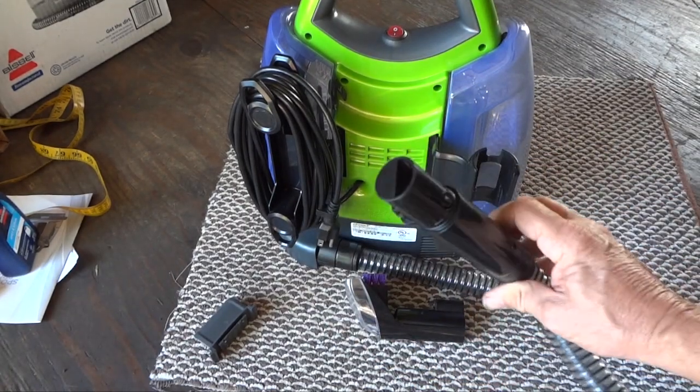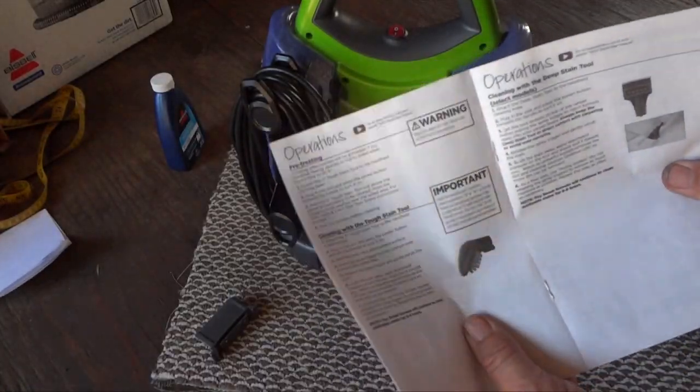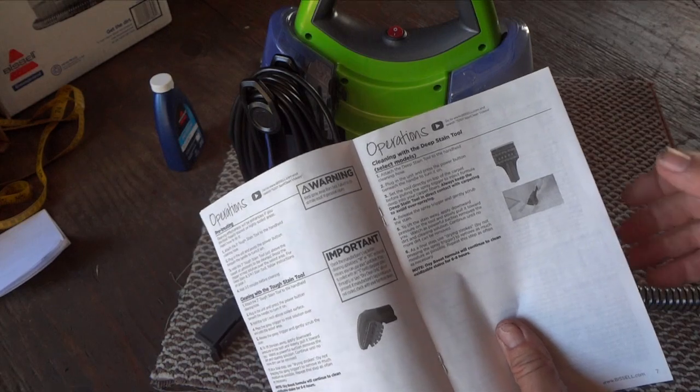Now, there are other attachments for sale. It will show you in the manual. And on here, it actually shows the big one here. They call it a deep stain tool removal cleaner.